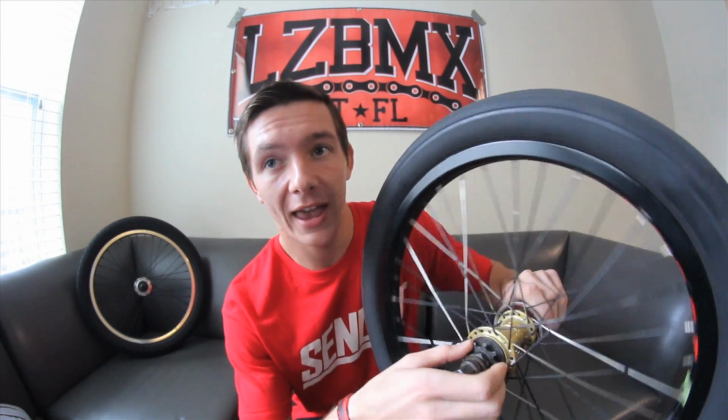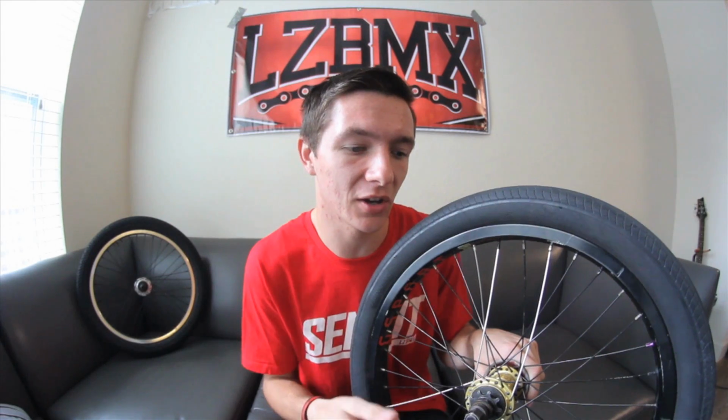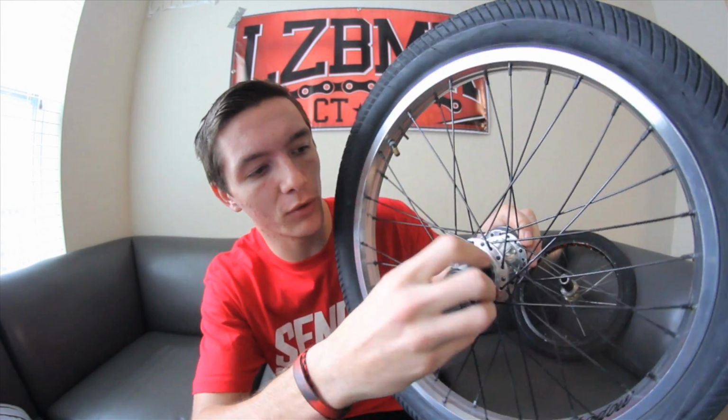So most of you guys already know the difference between a Freecoaster and a cassette, but just in case you don't, I'm just going to explain a little bit real quick. With a cassette, you go to pedal, and it engages. When you roll backwards, your pedals are going to spin backwards because it's just how the hub works. Now with the Freecoaster, there's a little bit of slack before the wheel starts moving. So what this means is you're going to go to pedal and there's going to be a little bit of time where your pedals move forward before it actually engages. With a Freecoaster, you can roll backwards without having to pedal backwards.